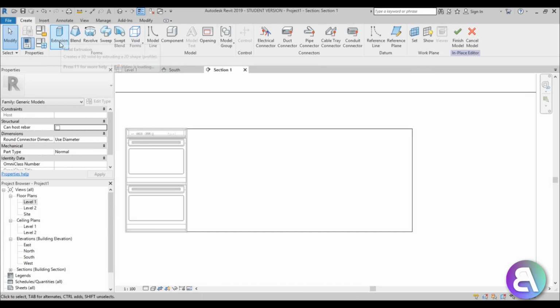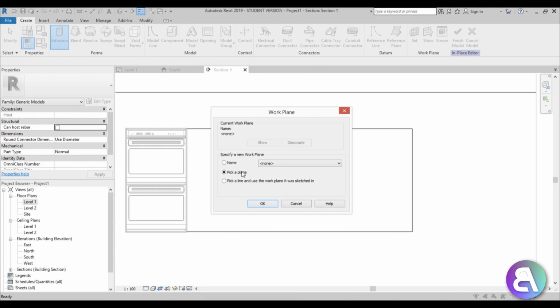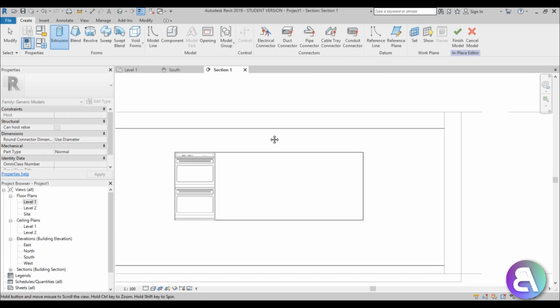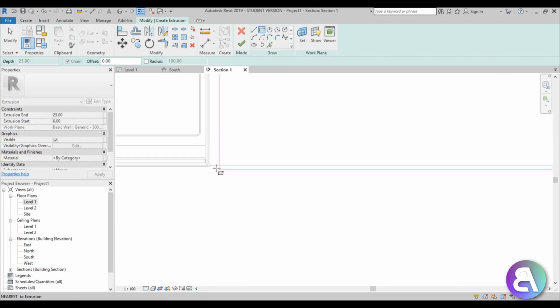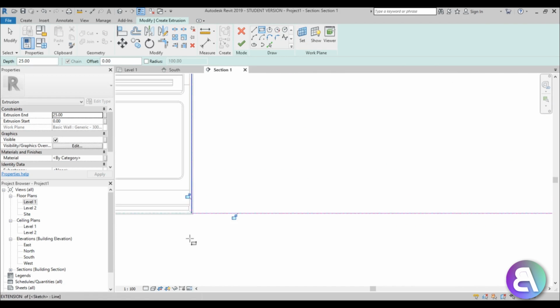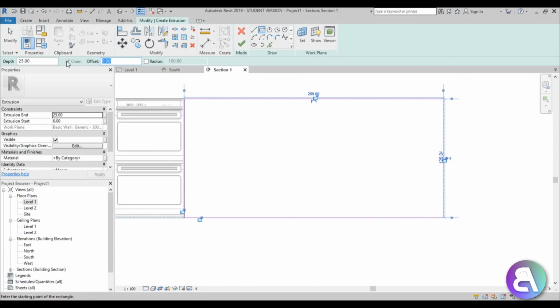So just go create extrusion, and for pick a plane, let's pick the same plane over here, then create a rectangle like this, and then offset it inward by 3 centimeters.